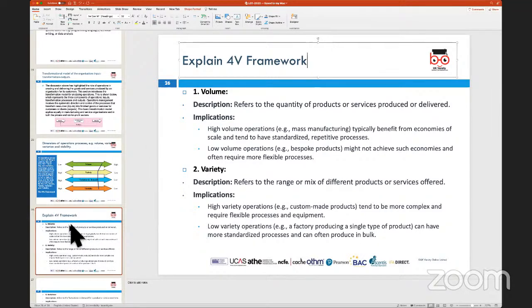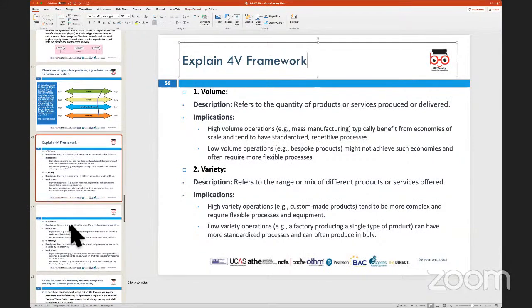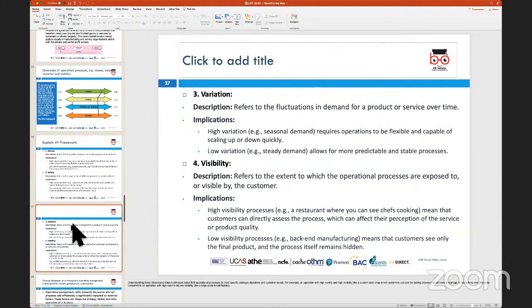So here the aspect of variety refers to diversity and complexity of products and services which the companies offer. And it would then need to also ensure that it has its operations and resources to be able to meet those requirements for customers. The other 2 V's are variation. So one of the V's, when we talk about variation, is it encompasses any sort of fluctuation or changes in demand, which could happen in a particular market.